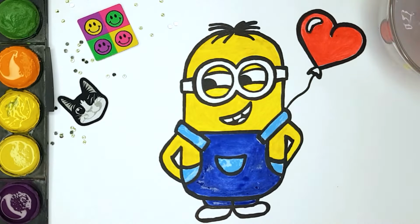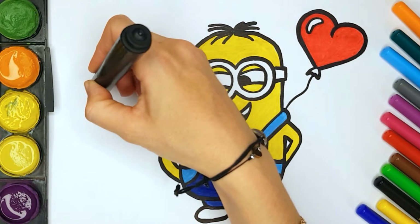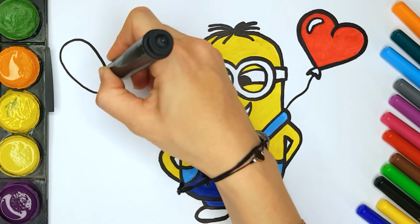Our drawing turned out. But it seems to me that something else is missing. What do you think? Maybe we can decorate our painting with small, simple details. Sequins. Let's try it.